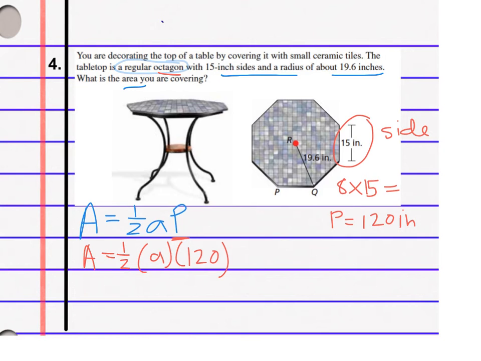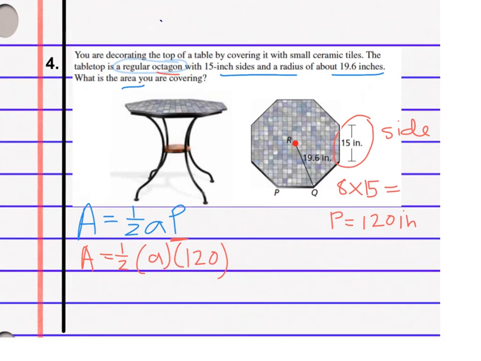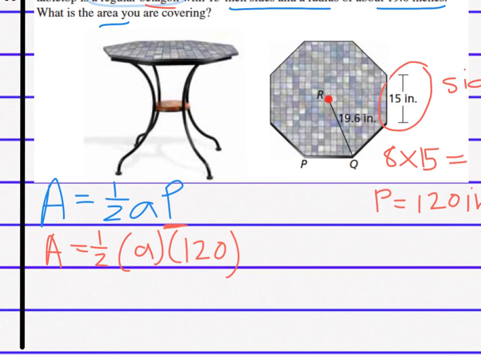For the apothem, you're going to have several choices. You can use trig, but on this one, I think you can also get away with just using the Pythagorean theorem if that's your preference. Okay, so I'm going to zoom this in a little bit, and maybe we'll draw in red. We're going to start with the same situation that we had in the other problem in example 3. We have this triangle. My goal is to find the apothem, right there. So I need to find the angles. Let's start by finding the central angle.